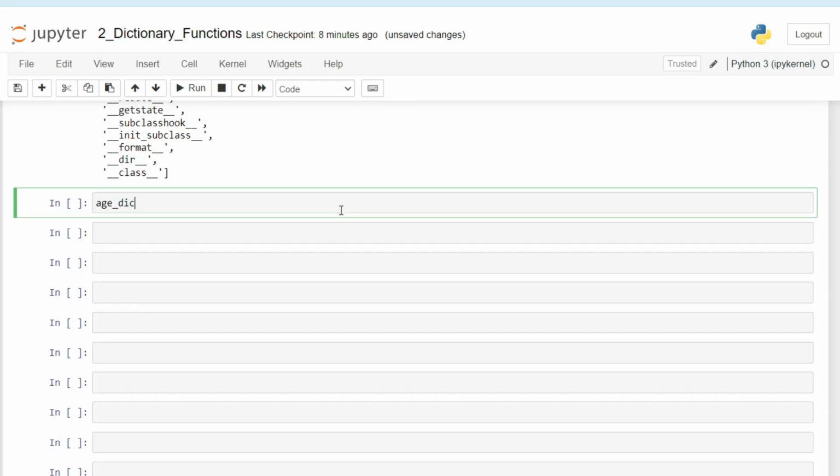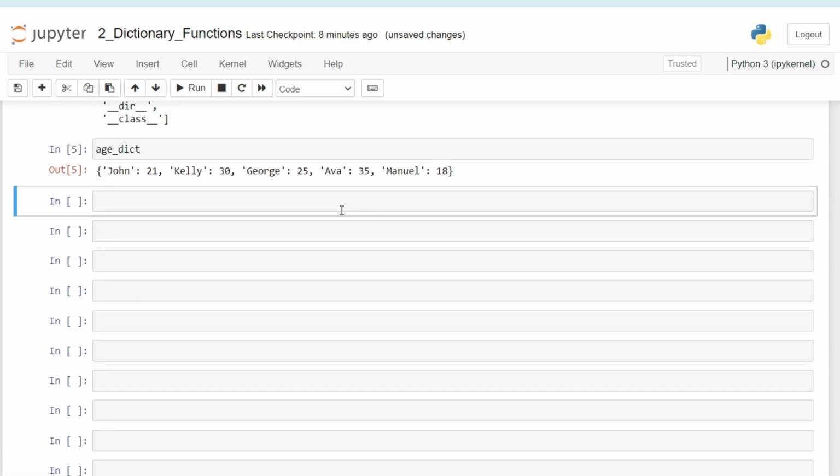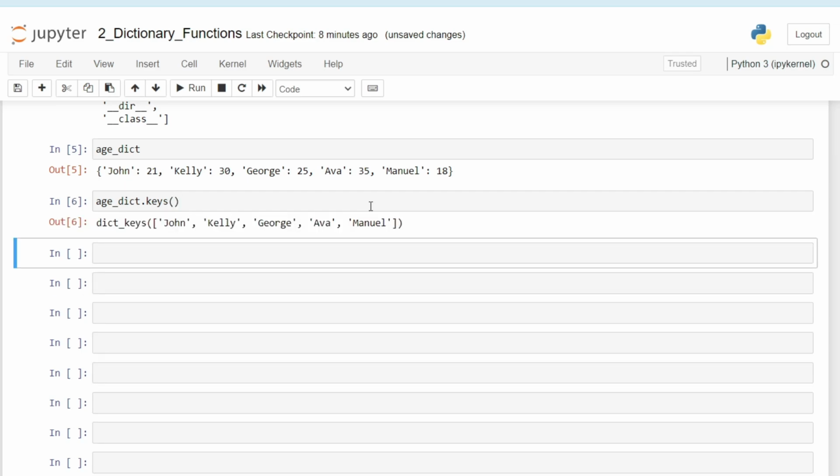So using our age dictionary variable again, if you want to output all the keys in that dictionary variable, you can invoke the keys method. And once we execute this command, it will return all the keys from our dictionary.